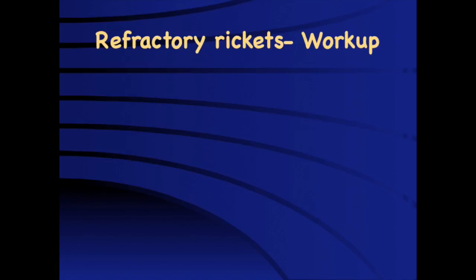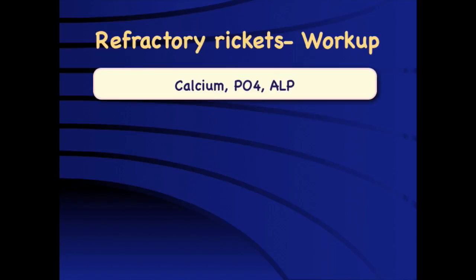So the key things to look at in a child with refractory rickets include the calcium, phosphorus and alkaline phosphatase. Hypocalcemia in this setting is indicative of a calciopenic form of rickets and excludes hypophosphatemic rickets entirely. All children with rickets will have low phosphorus levels, and high phosphorus levels should be a direct pointer towards renal failure, or rarely a possibility of pseudohypoparathyroidism.